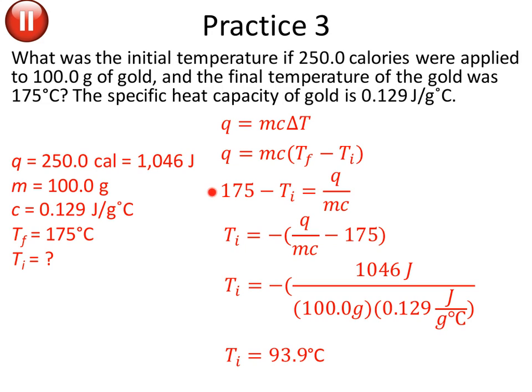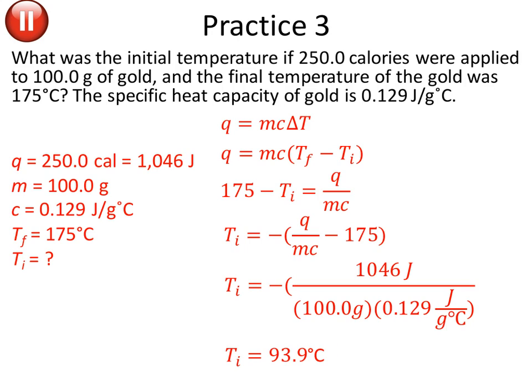However, when we put in our value of 175, we can see that we need to isolate for our T initial. If we bring this to the opposite side, we get minus 175, but we're left with a negative value for T initial. So we have to multiply this entire term by negative 1, giving us a positive T initial. After that, we just simply put in our values, and we have 4, 4, 3, 3, so our final answer should be 3 significant figures.